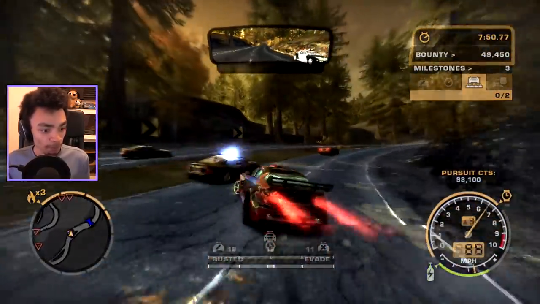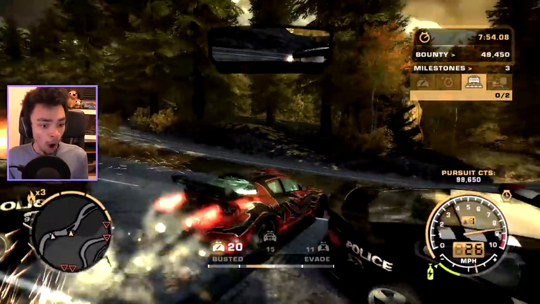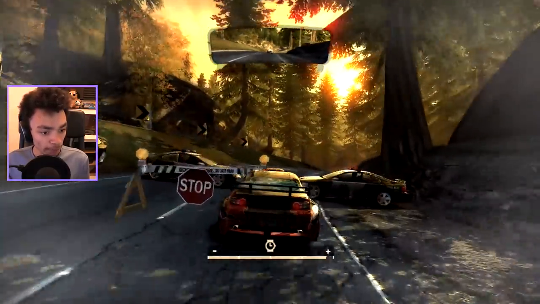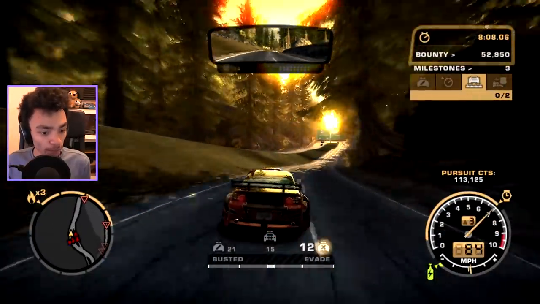I know the rhinos are going to... Oh! Shite. Oh! Get away. I was going to go that way, but I see a roadblock. I see a roadblock. Through the middle. Take him out. Bob's your uncle.